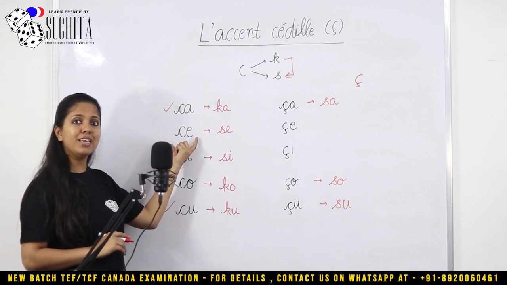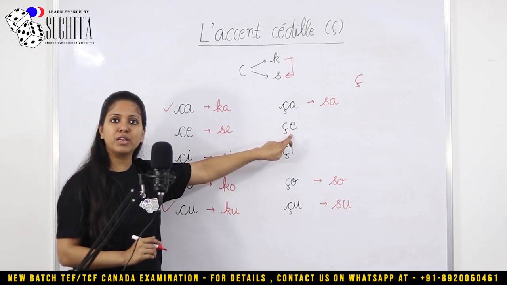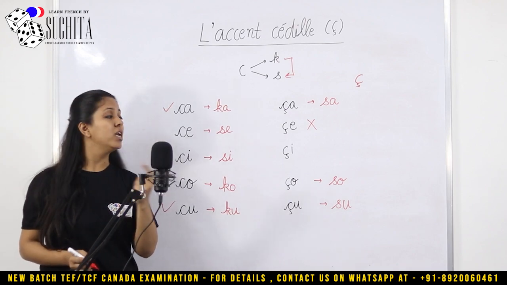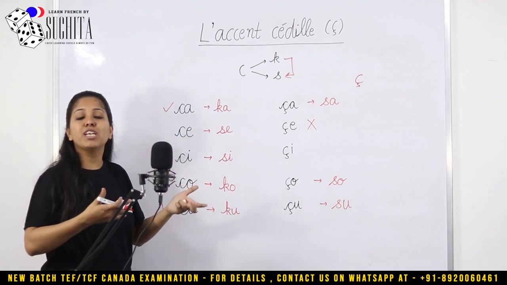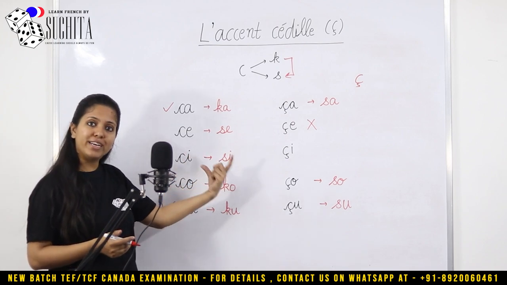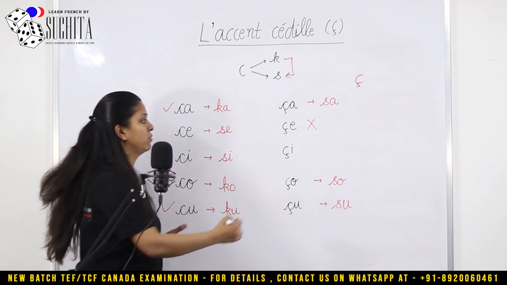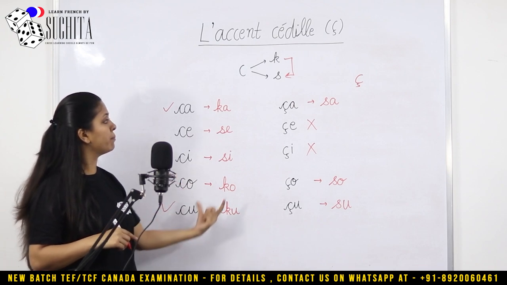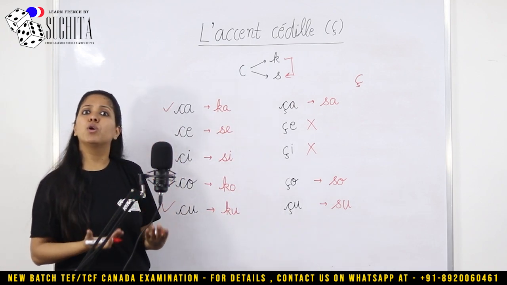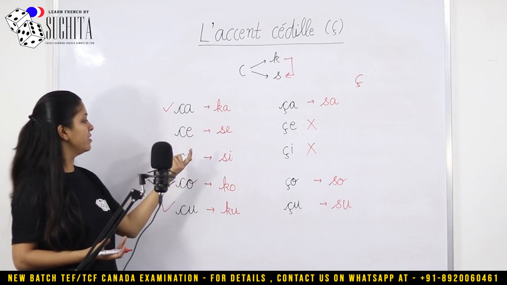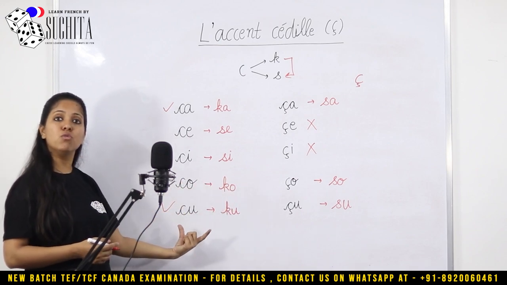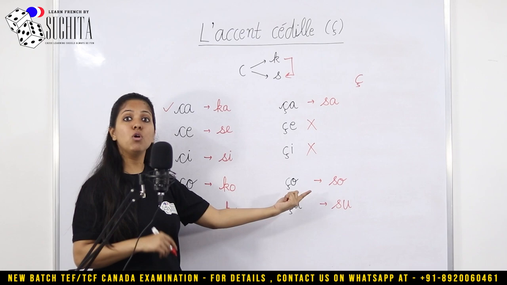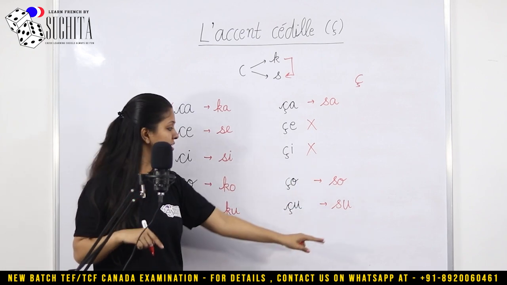Now looking at these, the sound of CE is already S. So can this option ever exist in French? No. This is wrongly written. This type of combination can never exist in French. You know why? Because CE is already S. So there is no point changing from K to S. Okay? And CI is already S. So we do not want to change it from K to S. So this combination does not exist. However, other combinations what I have written are perfectly alright, depending upon what you want to say. So CA, Ka; CE, S; CI, S; CO, Ko; CU, Q. Now with the accent, CA with accent cédille, Sa; CO with accent cédille, So; CU with accent cédille, it is Su.